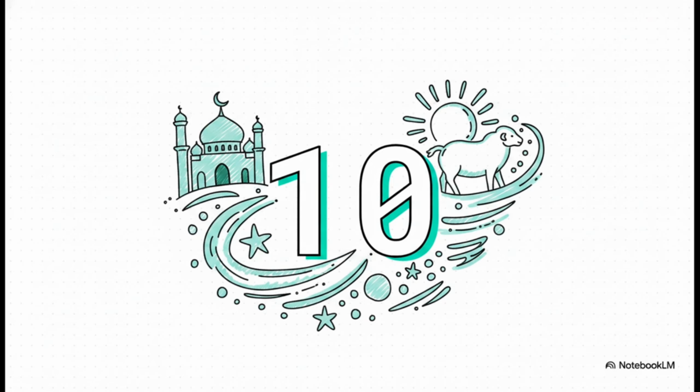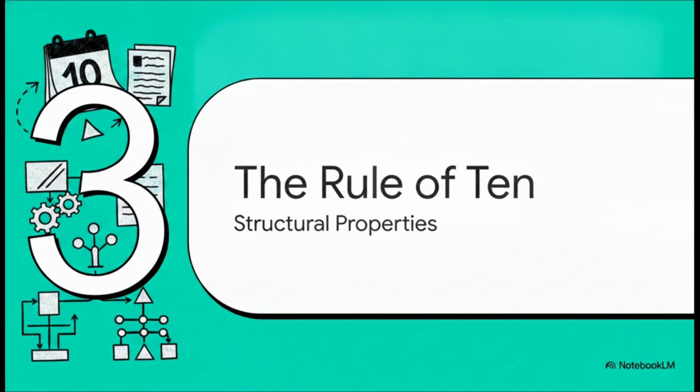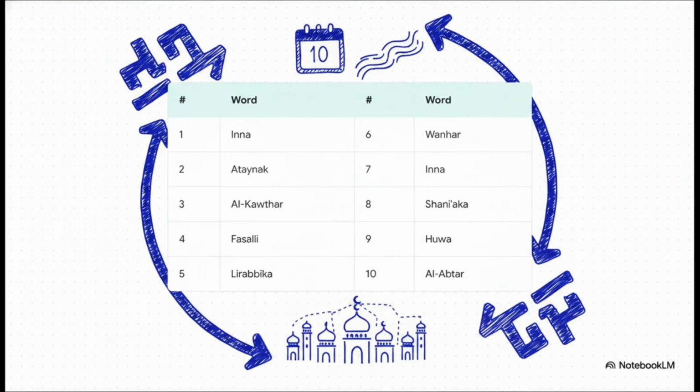And that unique command directly introduces our core structural number for today, 10. Why 10? Well, because, as our source material notes, the command to sacrifice ties directly to the universal Islamic day of sacrifice, known as Yawm an-Nahr. And that specific day falls precisely on the 10th day of the month of Dhu al-Hijjah. So, the thematic core of the text revolves entirely around an event that happens on the 10th. Keep that firmly in the back of your mind. Section 3. The Rule of 10. Let's move on and see how this builds.